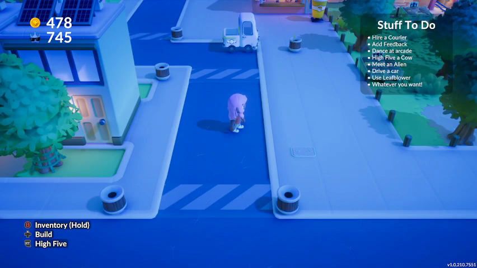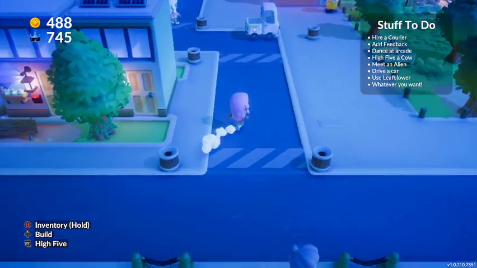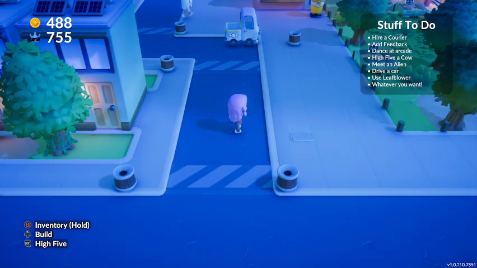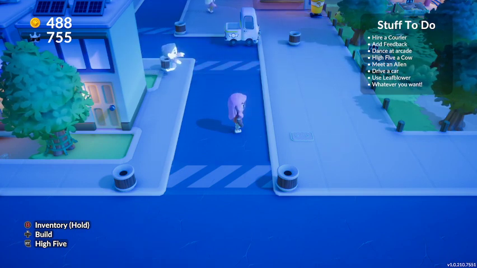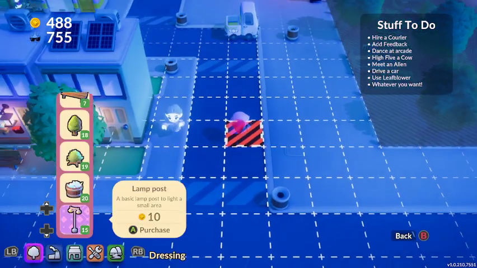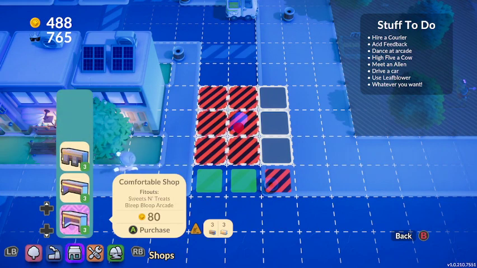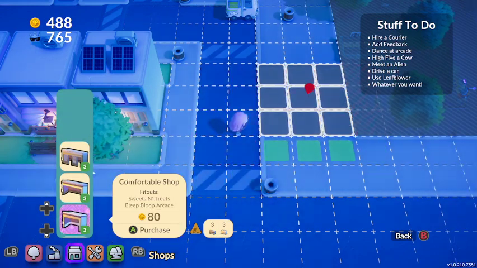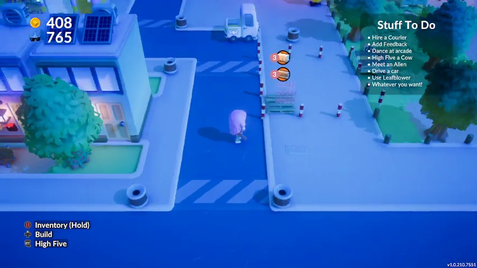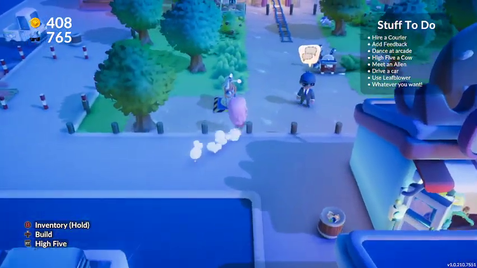Okay, I hired a courier. How many? Dance at arcade. High five a cow. Meet an alien. Drive a car. Use leaf blower. Whatever you want. I don't have an arcade yet. Hold on. Let me see. Where's the arcade? Y'all hear the arcade? We got an arcade. What do I need? Okay, bricks and wood.